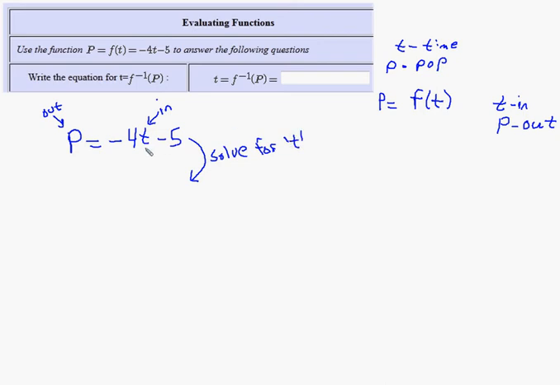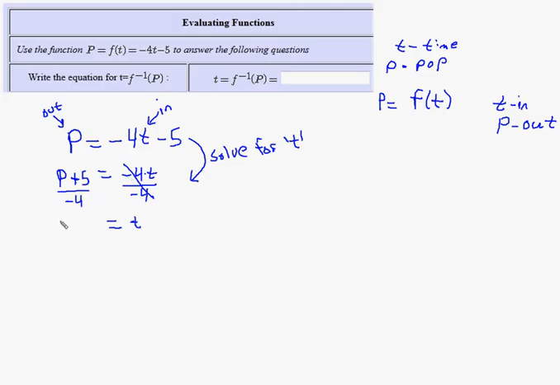To solve for t, I would first probably add the 5 over, so you'd have P plus 5 over here, and then on the right-hand side, a negative 5 plus 5 would be 0, so I don't need to write plus 0. And then since the negative 4 is being multiplied, the correct inverse operator would be to divide. And we often see these cancel, but if you want, they really simplify to be 1. So often we say, well, these cancel. What really happens is a number divided by itself is 1, so you really have 1t. But we just tend not to write 1 times t. Instead, we just write t. So it gives the appearance that they just disappear.